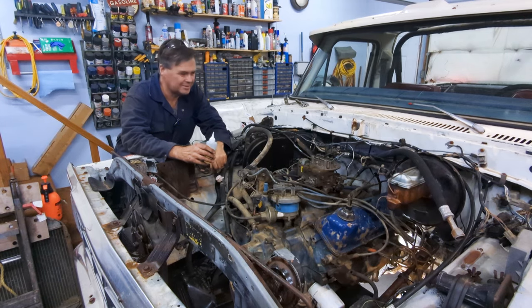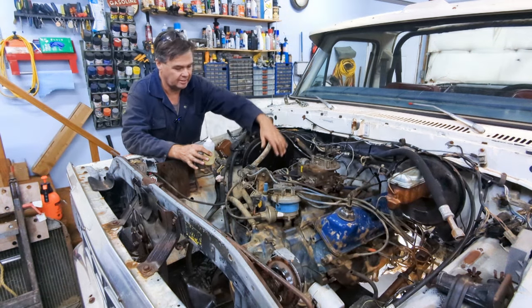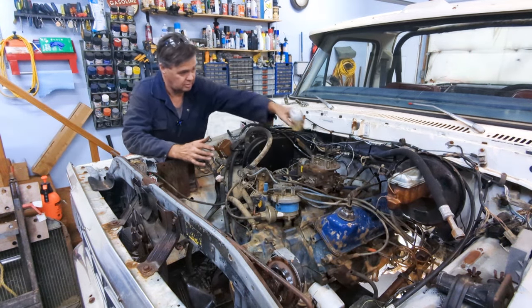Well, now it's time to see if this thing will actually fire up. So I'm going to put a little gas in it. Hopefully the ignition is hooked up the right way. It's a little different harness than the '79 harness. But we know that harness worked because I used it. So I did use the harness that came with the engine, not with the Bronco. So let's see what we can do here.